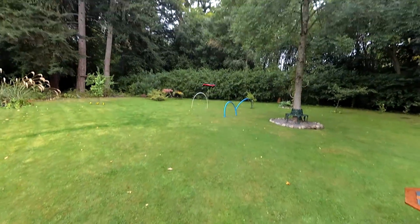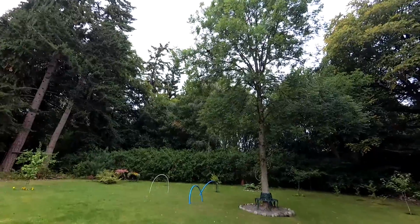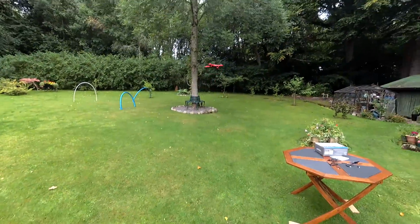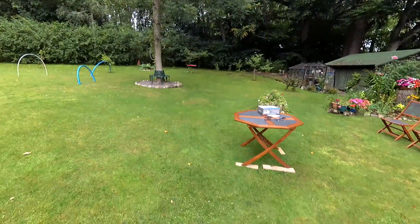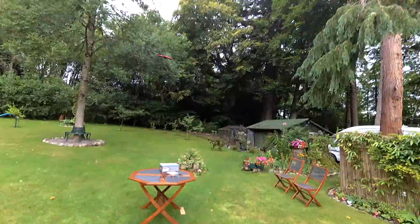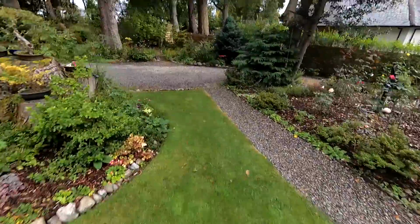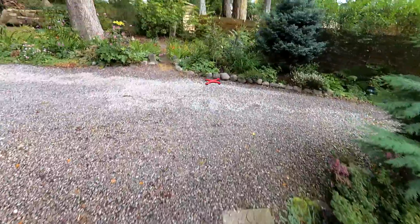Let's try a quick flip. I'm not really a big flipper, but actually it's quite a nice flip. Yeah, it's quick and precise, and it doesn't alter the altitude much either. I'm just going to give it a quick run out on range. I have no idea how long this battery's going to last. It's literally the first flight, so we're just having a bit of fun with it, really.